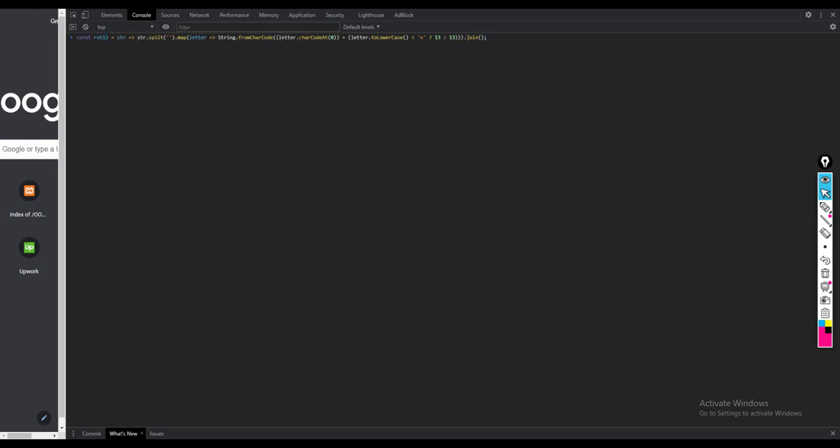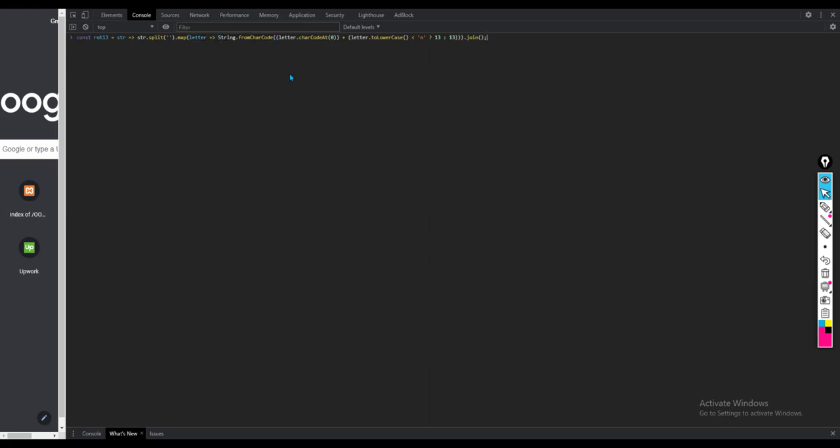First of all, we have a simple arrow function, and this function's name is rot13, and this string is the string that the user types. Then we are splitting that string, because if the user types A, B, C, D together, we need each and every individual letter to find out the 13-up letter. So we're splitting every single one of them, mapping through them, and saving each individual letter in letter. Then we're saying String.fromCharCode.